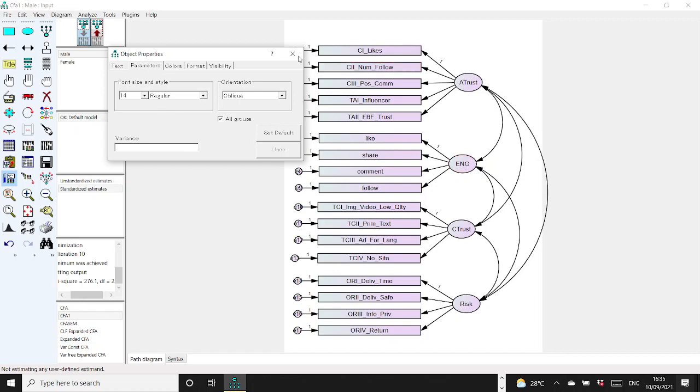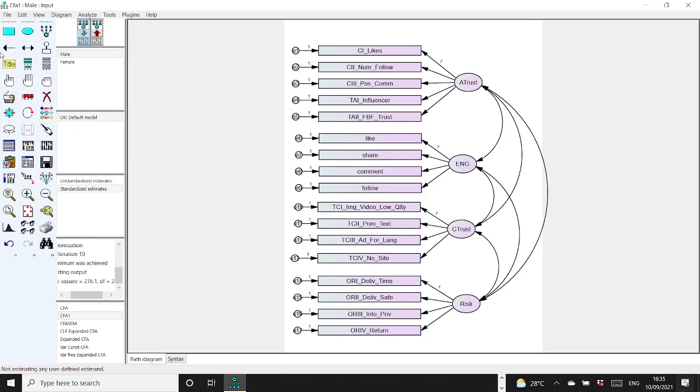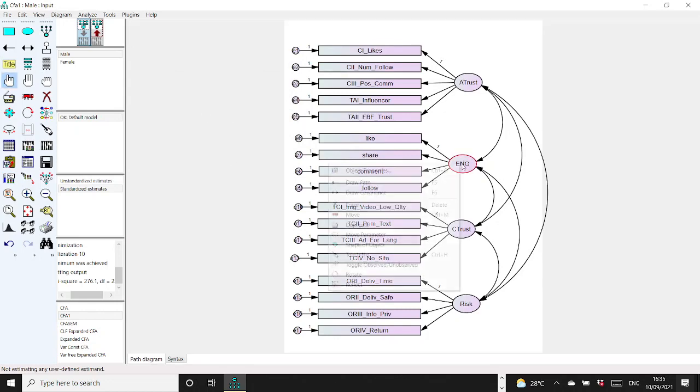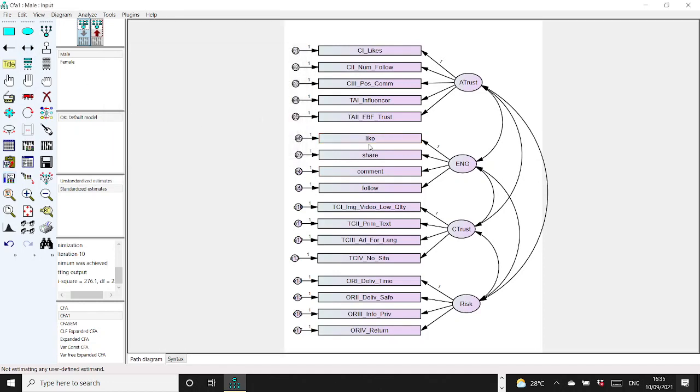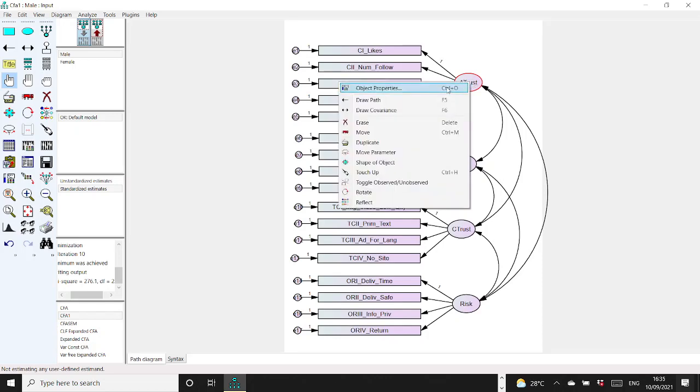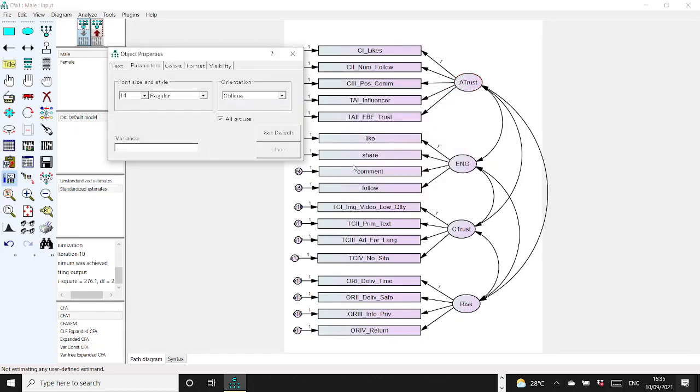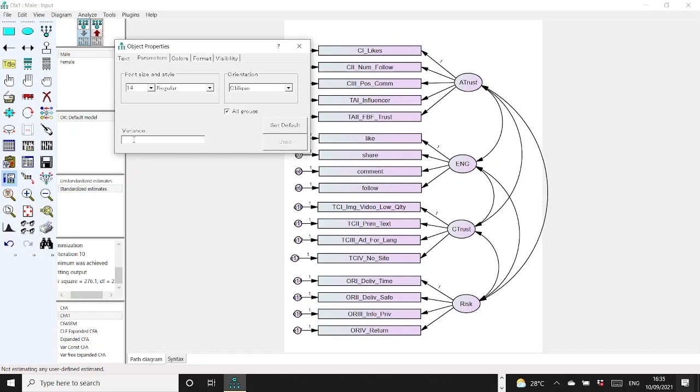So it's basically just selecting the latent variable here, and be careful when you're selecting the latent variable. So here it is selected, as you see. Previously it seemed like I was selecting this variable instead. So in the object parameters, here with the variance, I'm going to add 1.